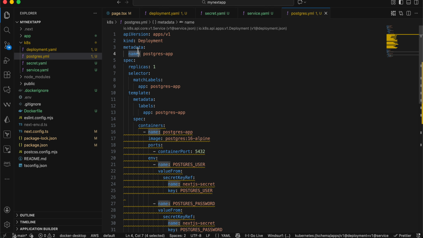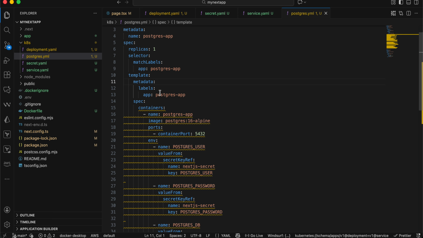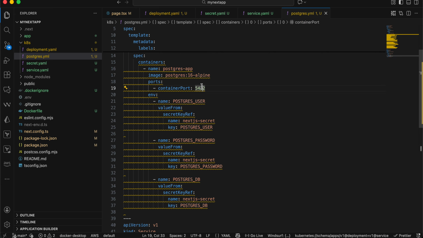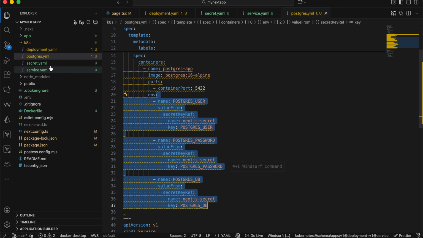So you have to define a metadata name postgres-app. Here is selector, match label app postgres-app, template metadata app, again postgres-app, and here is our container. So we are just getting this image from Docker Hub, the port, and here we are just passing all the values which we have defined inside our Next.js secret file, the secret.yaml file, sorry.